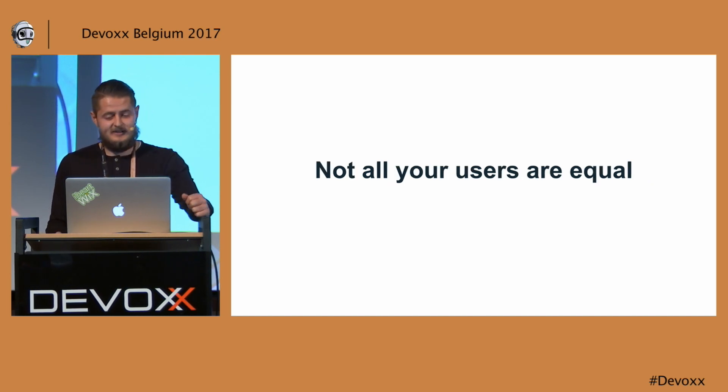Another thing is that not all users are equal. If you have a public web page, it doesn't only get hit by a desktop browser — it might also get hit by search engine crawlers, scrapers, or even your acceptance testing software. I was developing a feature that was mostly geared to search bots, and even then I forgot to check whether there was a flag to include bots in the feature toggle. That flag actually makes sense — we also use the same library for A/B testing, and usually you do not want bots to cache pages if you don't know that there is a winning combination.